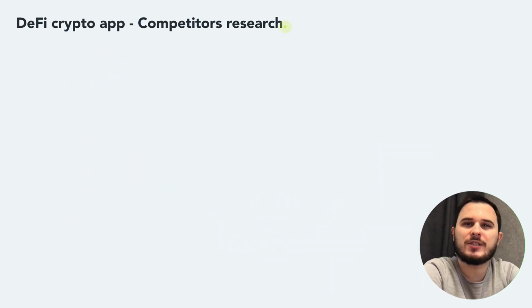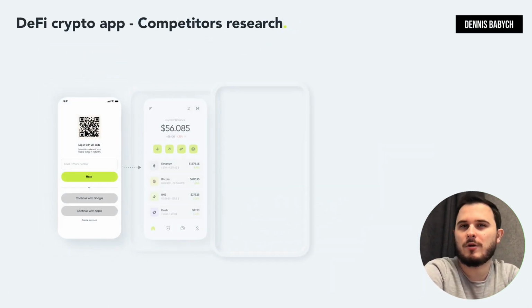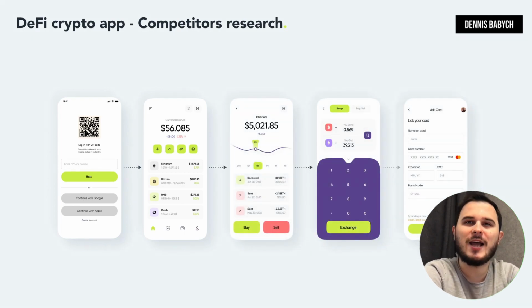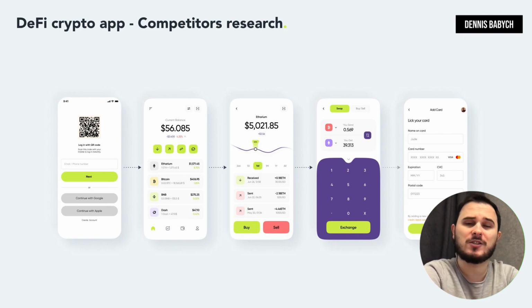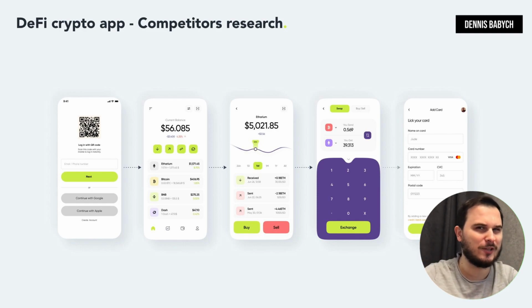Alright, if your goal is to create an app that can outperform your competitors and satisfy your clients, then it's crucial to do your homework and conduct proper competitor research. Look at the industry giants for inspiration. They've mastered the game, and you can learn from them by studying their user flows and proven methodologies. Remember, there's no need to reinvent the wheel completely.